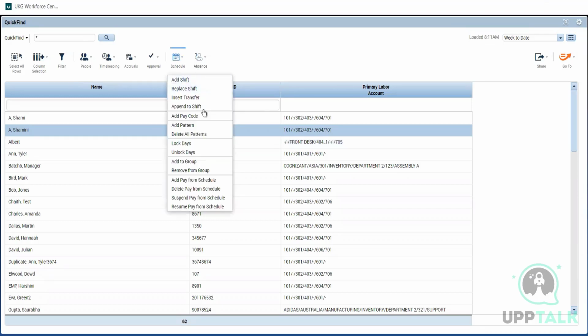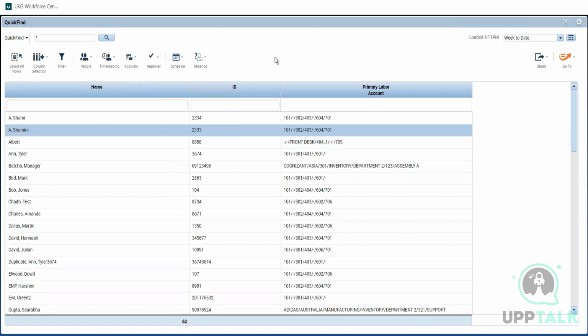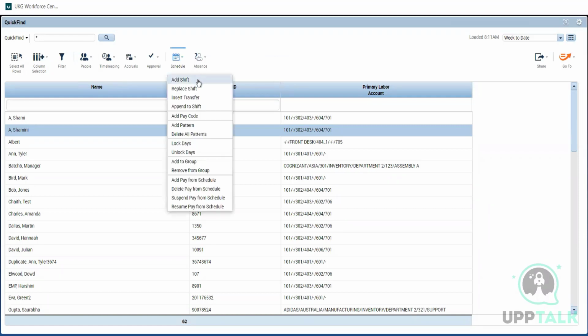If you click here, you can see add shift, replace shift. This will say what the start time of the employee is, what the end time is, what time he takes a break, and so on. Basically, when he starts to work and when he completes his work, that particular assignment is done through this place.